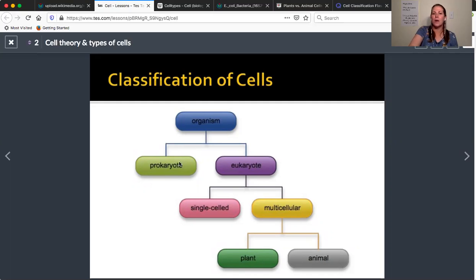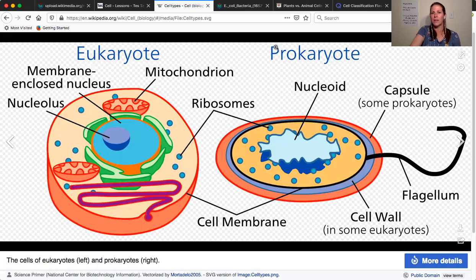First, let's look at prokaryotic cells. Prokaryotic cells are very primitive, which means very simple. They are made of very few parts. However, they are very effective cells. Just because they are simple does not mean that they can't multiply and replicate very quickly and that they are very thriving types of cells. But prokaryotic cells are classified because they lack a true nucleus and membrane-bound organelles. Organelles are cell parts, which we will discuss more in future lessons.